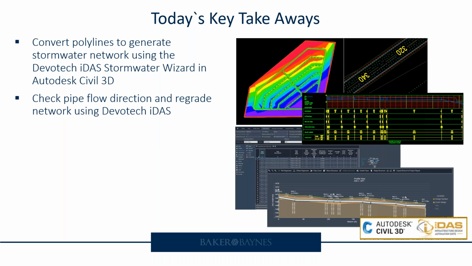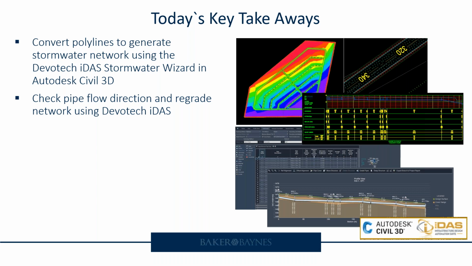We then looked at how you could check the flow direction. We had a group of polylines that were drawn in the opposite direction to the outfall location. We assigned labels using the Devotech template, very clearly labeled. Very easy to use. Once we did that, we updated or regraded the pipe network, but it did not update the direction because we did not specify to which point it needs to drain. So it simply graded it based on the cover, but not the direction.